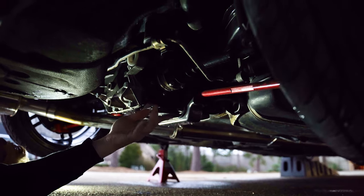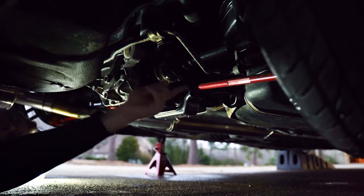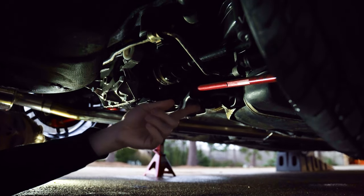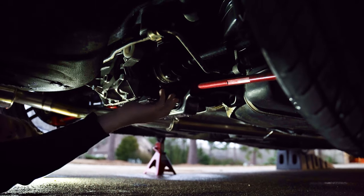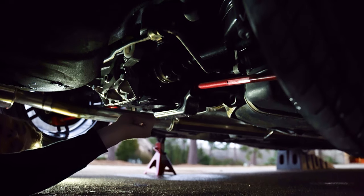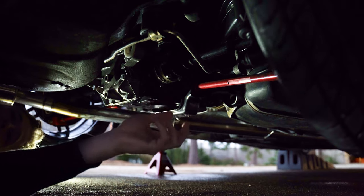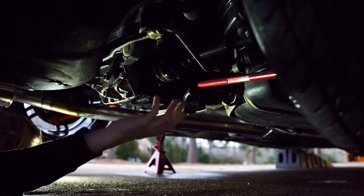I went ahead and took measurements of the threads, and all I had to do to get more camber is just have machined a longer arm for the center. So a lot of people ask how I got this much camber. That's pretty much the root of it. It's literally just an M16 by 1.5 left-hand thread rod on one side and an M16 1.5 right-hand thread on the other. And then you can just take off the stock center, replace it, mount it up, and you're good to go.